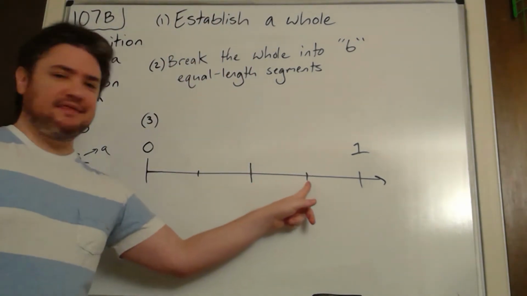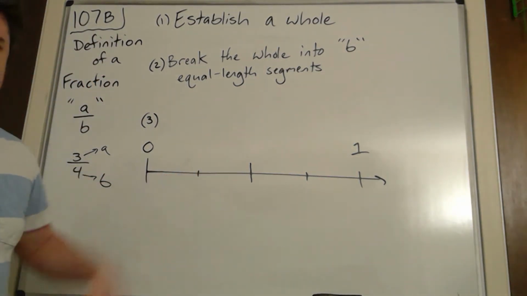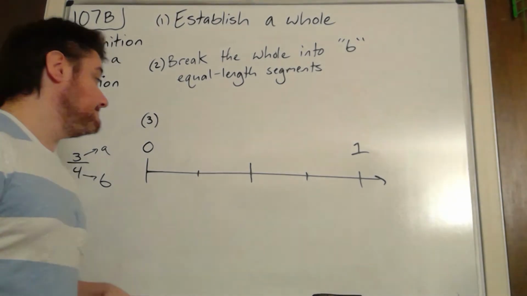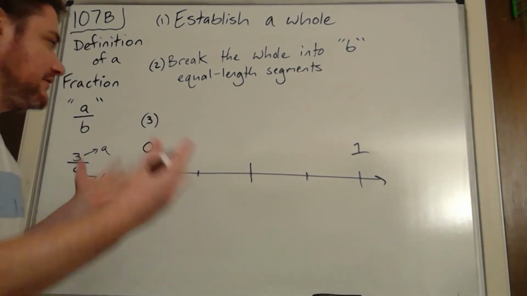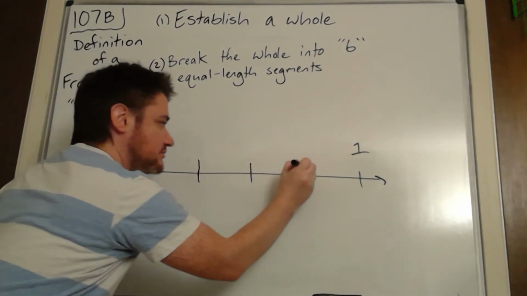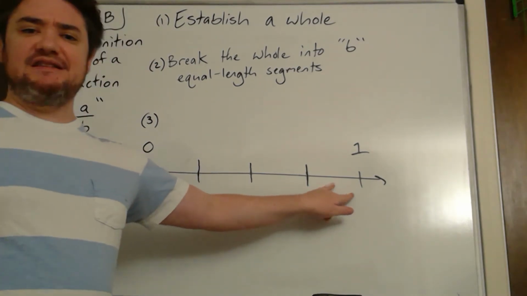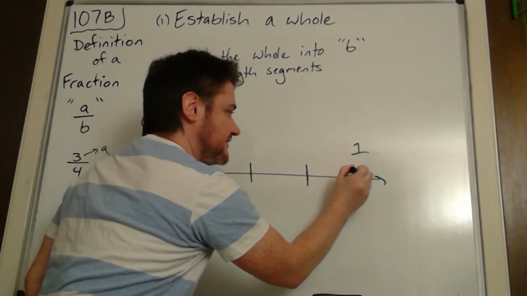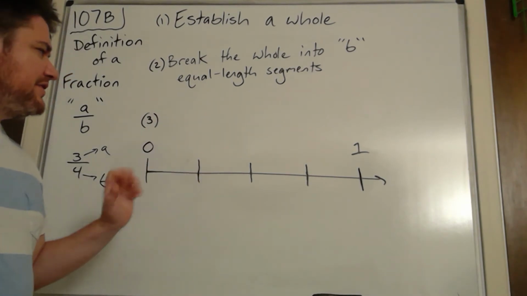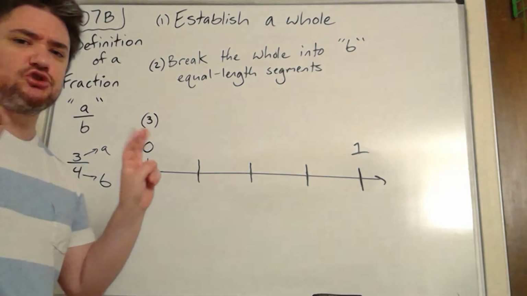And so at this point I've got little sort of smaller tick marks, smaller size here, a little bit taller there. That's okay. So if you look at like a tape measure or a ruler, then you've got that sort of pattern going on there. For the sake of the video, I'll try to make them a little bit longer so we can sort of visualize all of them. All right. And now, is this perfect? Am I going to break out a tape measure and make sure each of these segments are exactly equal length as one another? No, but I think I did a better job this time than I did the first time around. Okay, so we'll strive for perfection within limits.